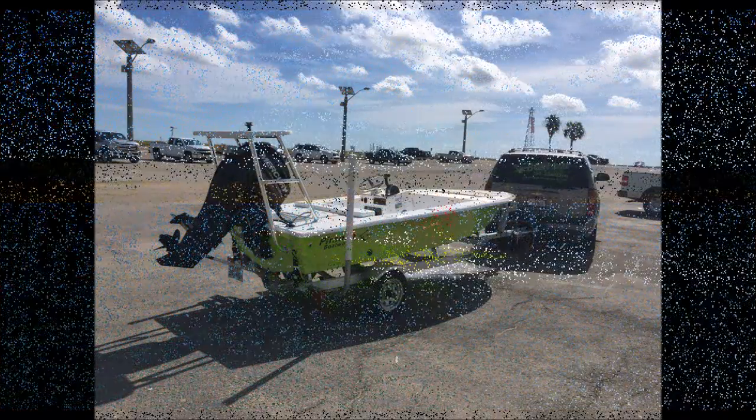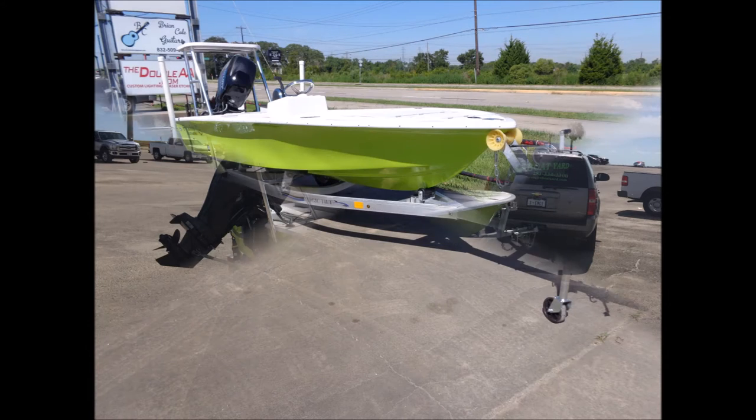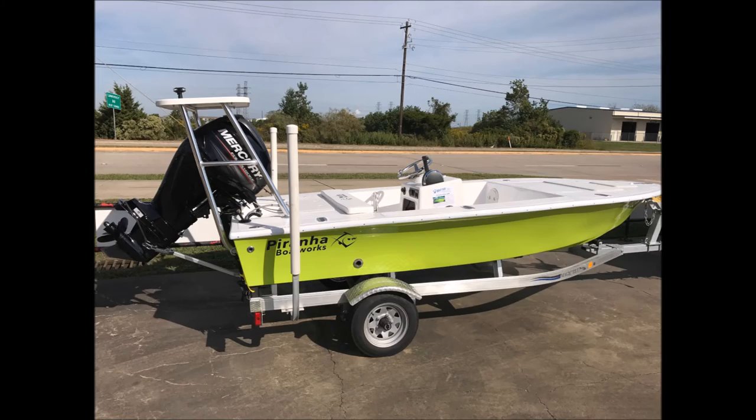You can leave your dock to fish your local waters or bring it aboard the mothership as a tender. It fits easily into your garage or on your smaller davits. It's a great boat to get in and out of the water with minimal effort and is so light it can be towed behind a smaller vehicle.